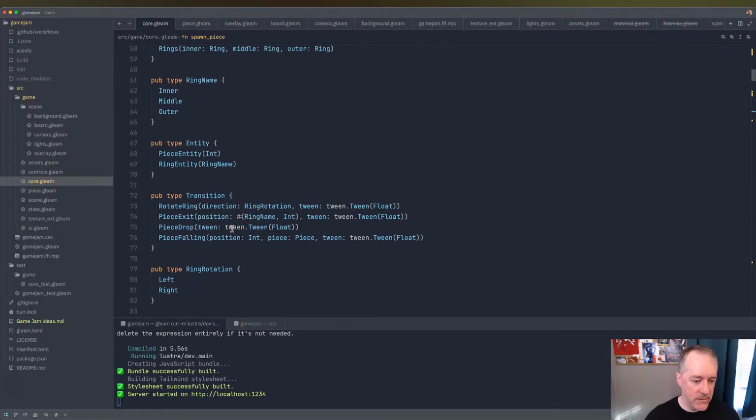So let's look at the transitions. We've handled exit. We don't use this drop transition, and I'm wondering whether we should even have it, because we would need to understand where the piece is falling from, what ring it's dropping into.